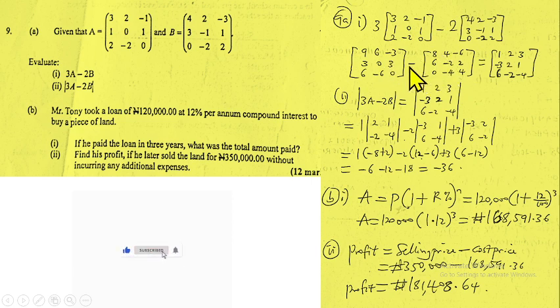Then from there, you can now subtract this from this by saying 9 minus 8 will give us 1, 6 minus 4 will give us 2, minus 3 minus 6 should give us minus 3 plus 6, and that should give us plus 3 here. 3 minus 6 will give us minus 3, 0 minus 2 will give us plus 2, 3 minus 2 will give us 1, 6 minus 0 will give us 6, minus 6 minus 4 will give us minus 2, 0 minus 4 will give us minus 4.